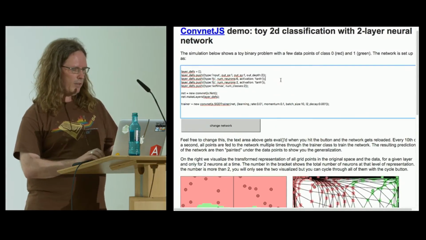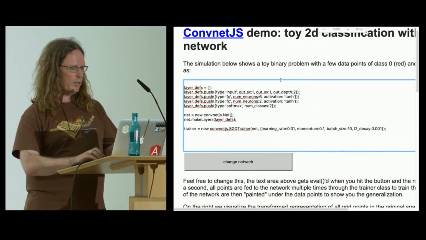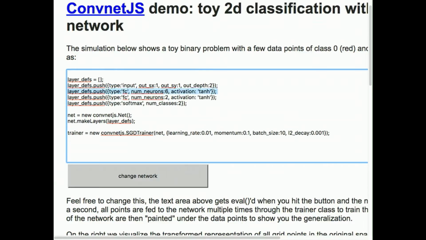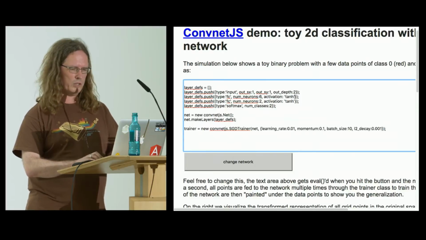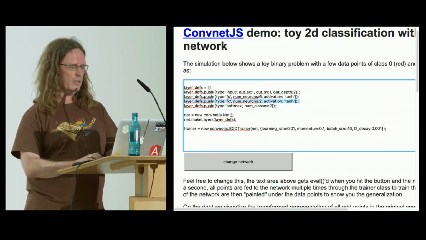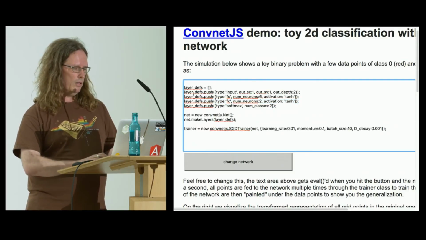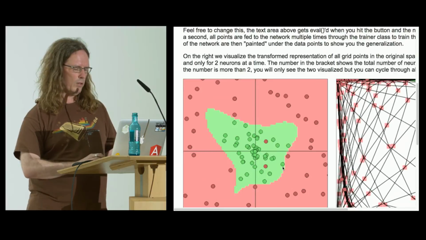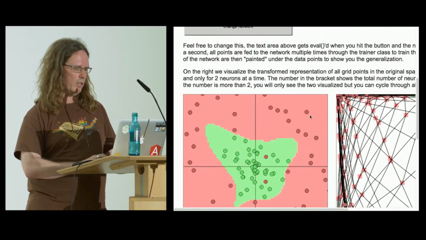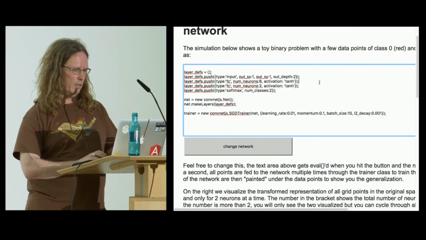But look at the configuration of the whole thing. I think you can already understand what is here. So those are the interesting parts. This is the definition of one layer, and I have 6 neurons. That is the activation function that you can just ignore for now. And I have a second layer, and it has 2 neurons. And let's see how it is doing. It's doing fairly well. You see fairly complicated shapes here.